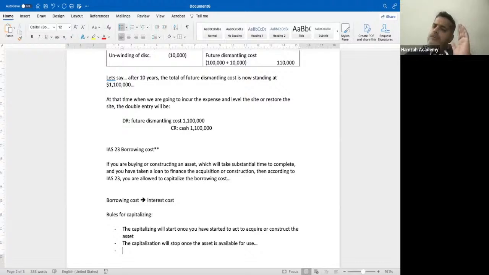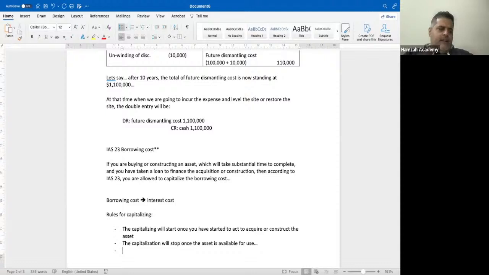The capitalization simply stops when the asset is available. If you are not using the asset, then it's up to you, it's your headache, right? The rule is simple. If the asset is available for use, you stop right there, right?